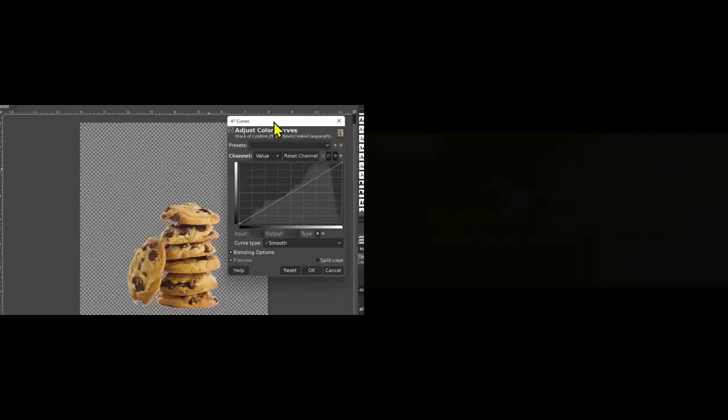With curves, you can make your colors pop just a little bit more. Here on the bottom, you'll see all of the different lightness of colors used in your image. Here you have all the light colors and you have all the dark colors. By moving your curves, you could adjust them lighter or darker.